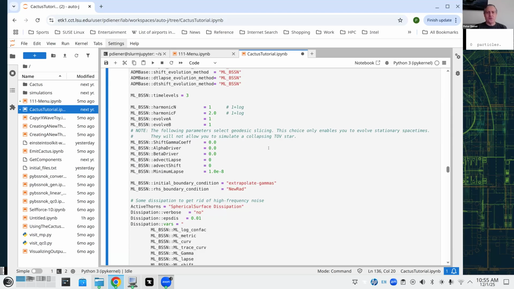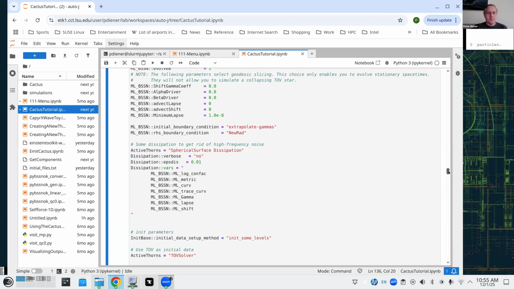So if you want to actually have something where you collapse something to a black hole, then you have to use better parameters for these quantities down here. We use a little bit of dissipation on the space-time variables, which I'm actually surprised that it's that low, but that's okay.